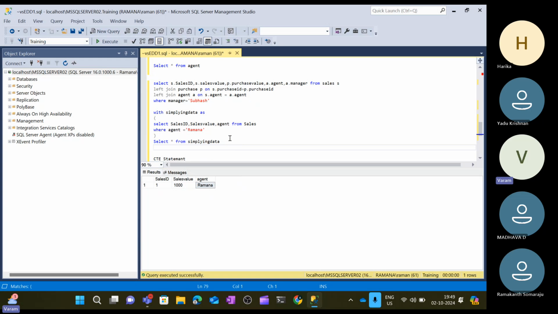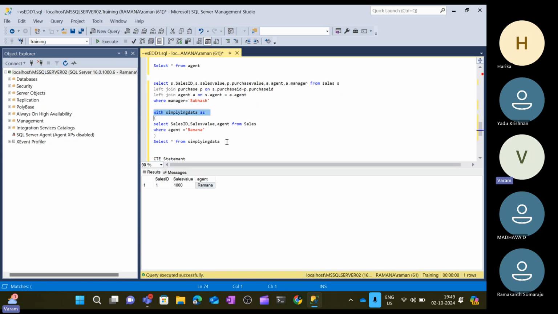You may have generated 2 joins, 3 joins, 4 joins. With the simplifying data, you don't want to run anything else. Whatever you're creating with the common table expression, you are inserting the data. This is kind of normalizing data, it's not permanent data for you. Whenever you require, you can use it like a variable, and whenever you don't want to, you can remove it. So this is for temporary purposes. We are creating this WITH statement.